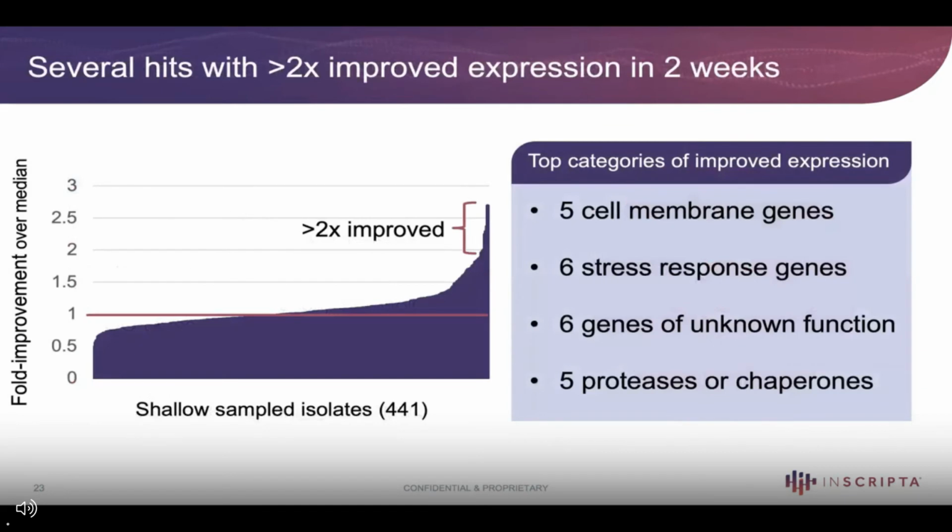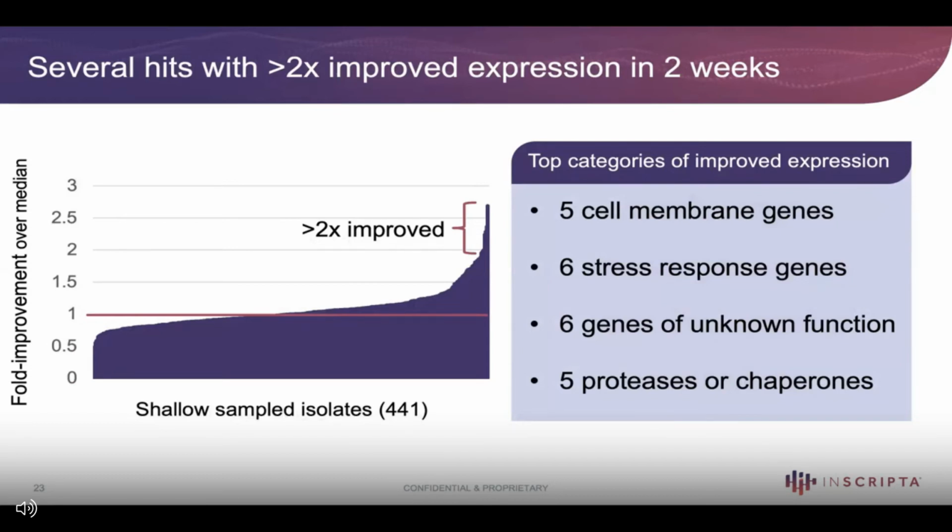What's neat about this is that, similar to that CBH1 story, with even one round of engineering, we're already seeing a handful of hits that are giving greater than twofold improvements in activity. So we have an enzymatic activity assay that's fluorescence-based. We did a shallow sampling of only 440 colonies out of the 12,000 different potential variants. So this is a very shallow sampling. And even with the shallow sampling for the first round, we got greater than twofold enhancement.